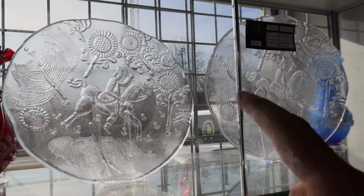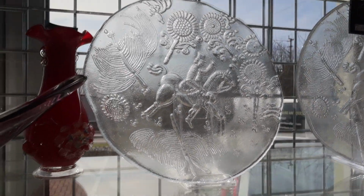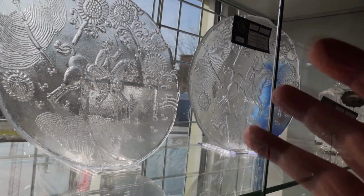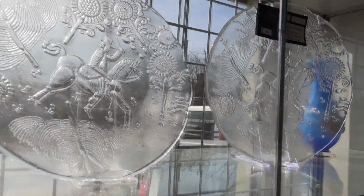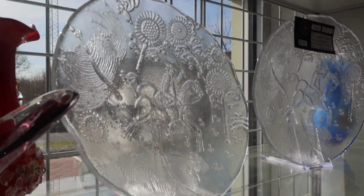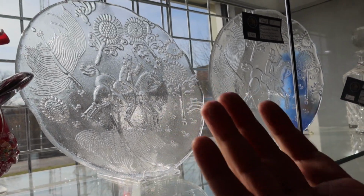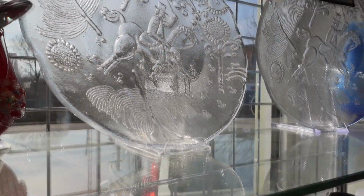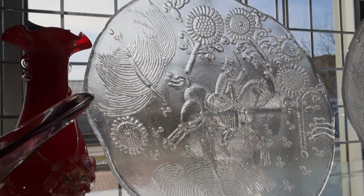Got a couple of Swedish Boda Dalum glass serving platters. We can look these up, see if we can find the designer. They look like something Bertil Vallien would do, but I'm not 100% certain on that. It might be Ole Winther. I'm speculating now, but we'll try and find these and get a design and a date and everything for them. They're quite cool, and I think they're centrifuged, because if it was slump glass, the pattern would be on the inside, but it's on the outside, I think. So yeah, they're quite cool. You see the little man, looks like he's got a whip or a sword or something.